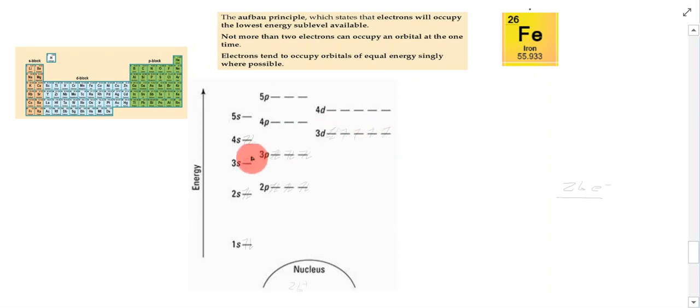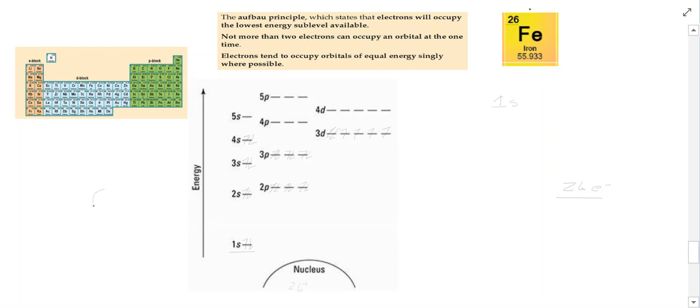So then what we want to think is, how do we write this? Visually, this is what happens, and it's how the orbitals are filled up with the electrons for iron. But we want to be able to represent this and write this out. So how do we do that? First of all, we want to represent this one here. We simply write it as 1, which represents the first energy level, S, which represents the type of orbital. So this is the S orbital.